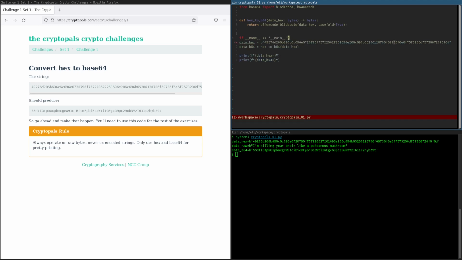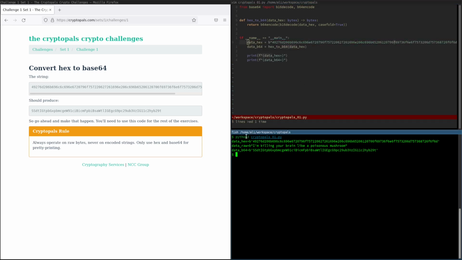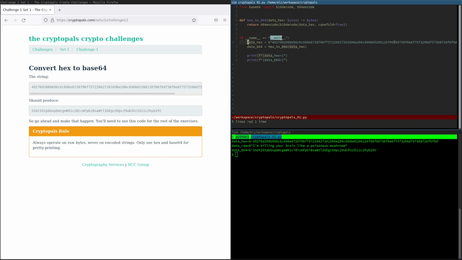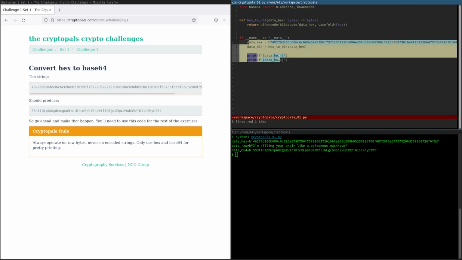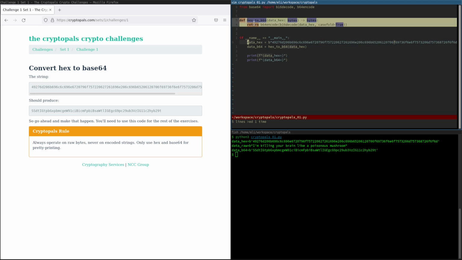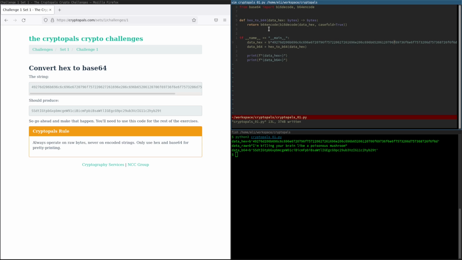Now, __name__ is something that's populated in every script. If you run the script directly, as we've done down here, then name will be equal to __main__, as we have it here. However, if you import the script, then name will have a different value that is related to the name that you're importing it under. So in this case, it would most likely be cryptopals_01, which obviously is not equal to __main__, and so none of this would run, and the importing script would not have to deal with any of the internal logic of this script, except for the internal logic of the definition that it imported. So it would be able to invoke these functions and not worry about anything else. So this is a nice way of encapsulating functionality that we're going to be using in pretty much all of these scripts.